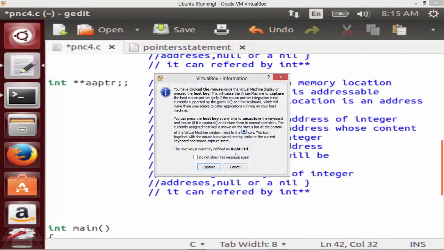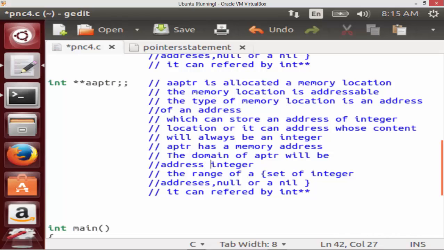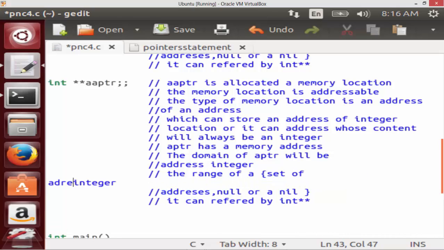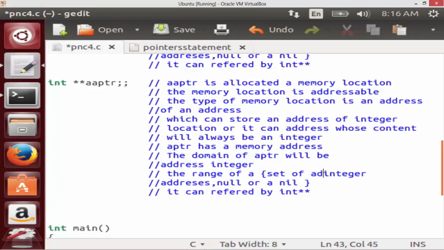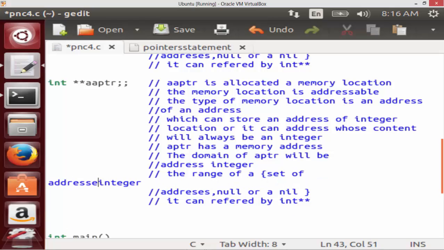What I get here is that the range can be the set of addresses of integer addresses, which can be null. Null can also be there. Now this again can be referred to by a pointer to a pointer to a pointer. So that's how it actually grows, right?